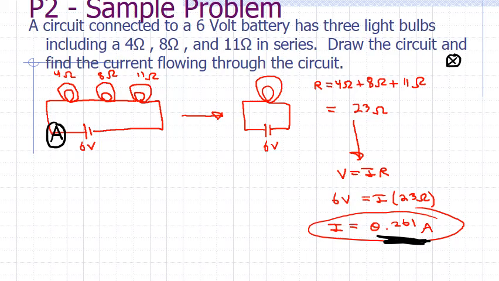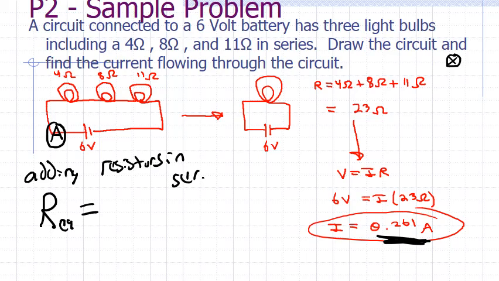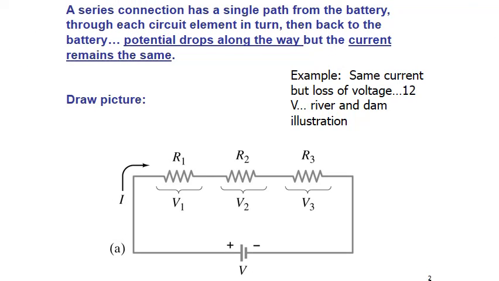And so again, the important equation that you're going to need if you have resistors in series, adding resistors in series, is our equivalent resistance: resistance 1 plus resistance 2 plus resistance 3, and so on. Current's got to go through the same in all 3. In a series connection, again, we can use this illustration if you want to draw this out.